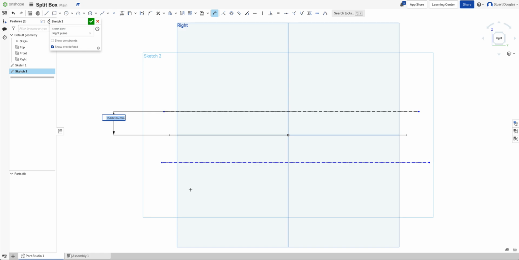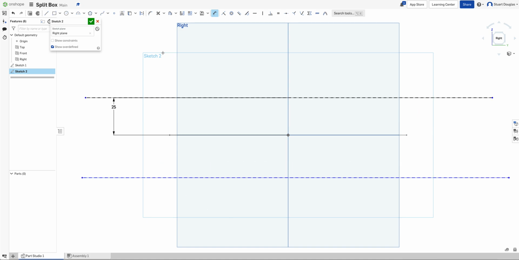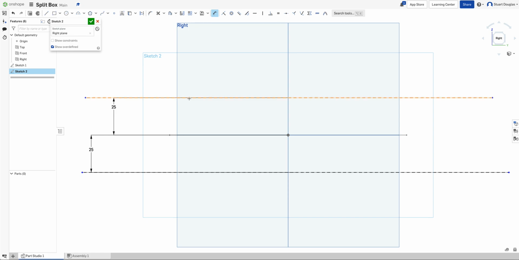So ideally we're looking at about 50 millimeters for this product. So if I do approximately 25 on this side, and if I repeat that for the one underneath, remember these are just our guidelines. We don't have to snap to these lines, we can go out of them. So now we've got our construction lines.